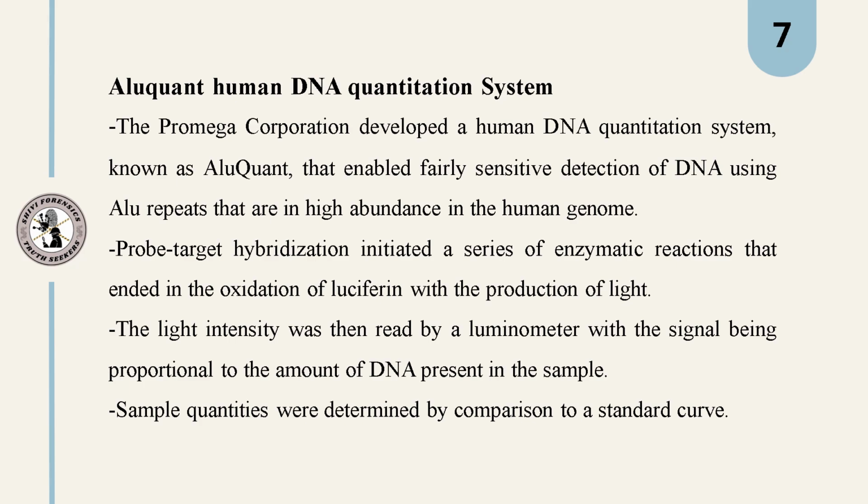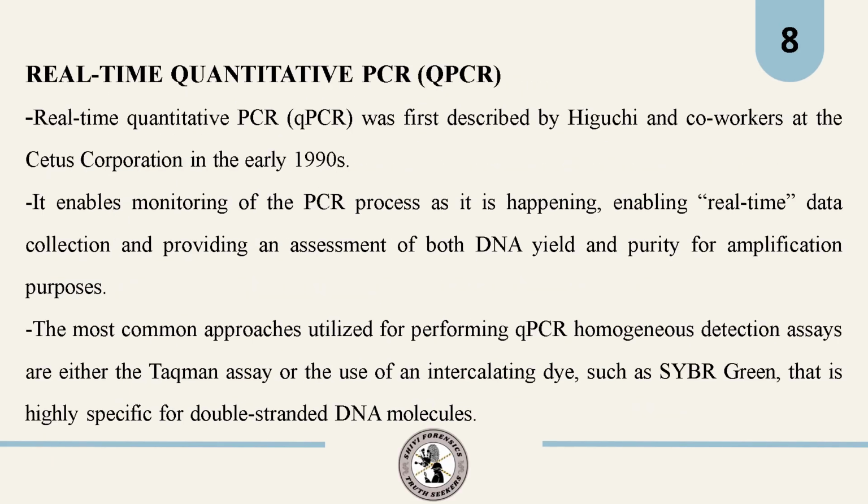But with the latest advancement, a new technology called real-time quantitative PCR comes into play, and this is the technique used in laboratories nowadays also. It was developed by Higuchi and co-workers at Cetus Corporation in the early 1990s. The name real time comes because it helps us monitor the PCR process as it is happening in real time. Like the amount of reagents being consumed and the number of PCR products being produced, we can watch it happening in real time, and that's why the term real-time quantitative PCR is given to it.